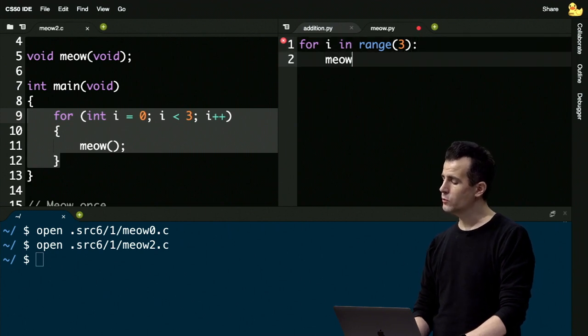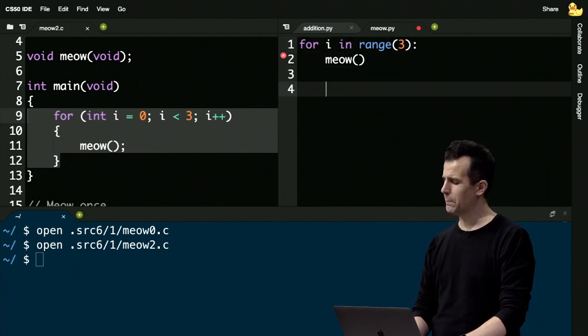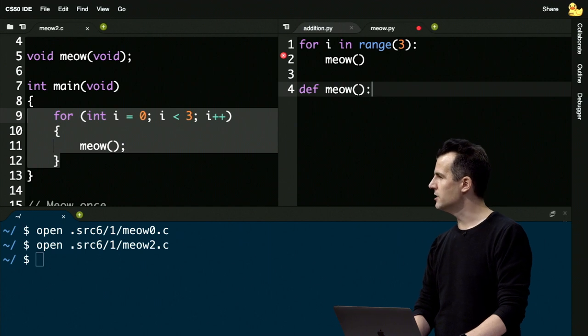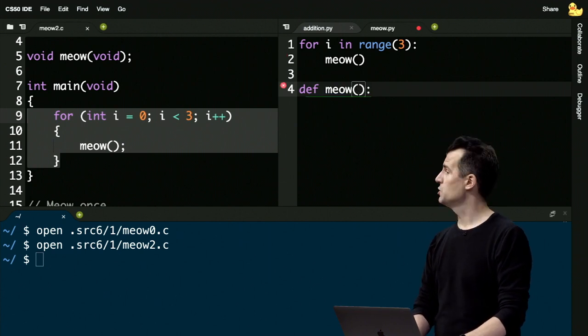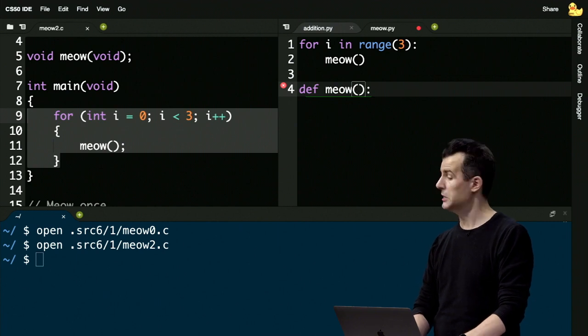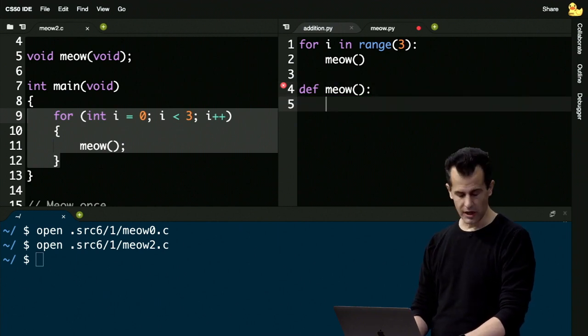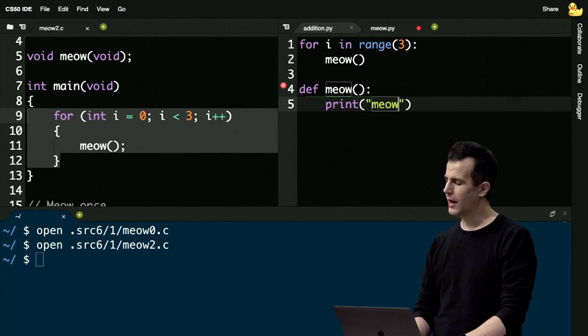Now, of course, meow doesn't yet exist, so I can solve that problem. We've seen earlier, albeit quickly in Speller, that I can define my own functions like meow. There's no more void, because if you don't want to have arguments in a function, just don't put them there. There's no return value specified in Python. They're implicit instead, so it suffices to do this. And now I can just print out meow.